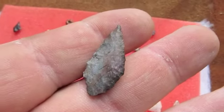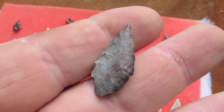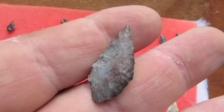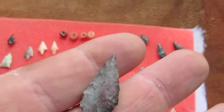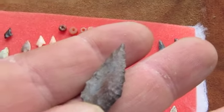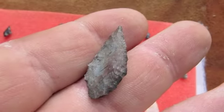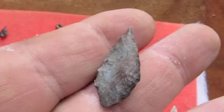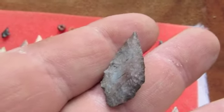and called me up out of the blue, scared the bejesus out of me. Took him about 5 minutes to actually go, listen, I didn't introduce myself. Well, I'm Bob Overstreet. I publish a little catalog about arrowheads. And I just stopped him right there and said, yeah, I know who you are now.